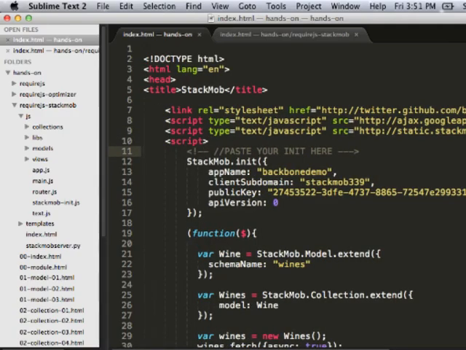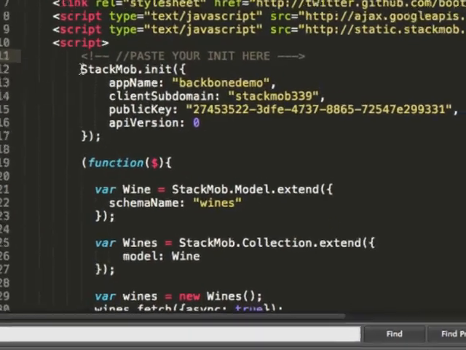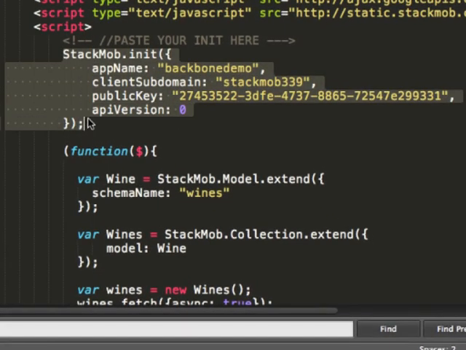There's also one other thing we need to think about, and that's the fact that at the top we are initializing the StackMob object along with our API key, the name of our app, and which API version we're running. So we need to put that somewhere in its own separate JavaScript file so that we can load it dynamically as well.